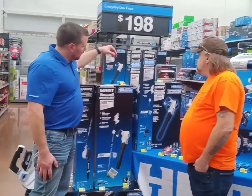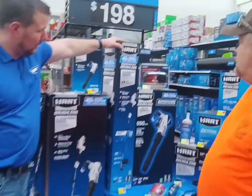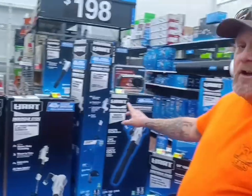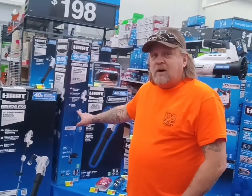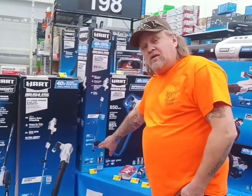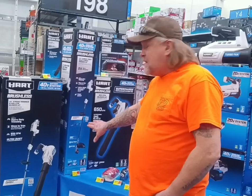This weed eater is one of my favorites — you actually own this one. Yeah, I have the 40-volt and I have the edger attachment as well. Guys, whenever I bought this weed eater, we took it home, took it out of the box, and fired it up. I was trimming shrubs and everything else — the power is unreal. The only thing I've found that I don't like: being in lawn care I tend to take the guard off so I can get the string out longer. If you get the string out too long it will shut down on you — just nip a little bit of the string off and it'll fire right back up. This thing cuts fields, weeds, and everything else. It's just a beast.